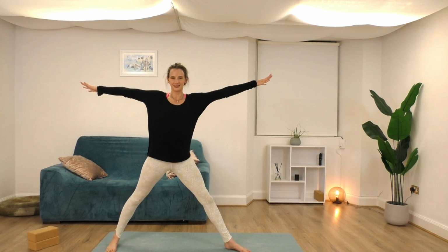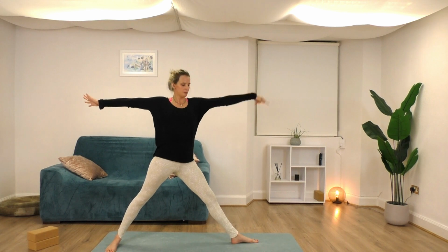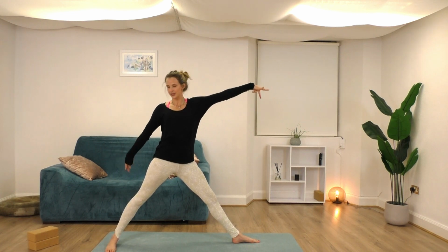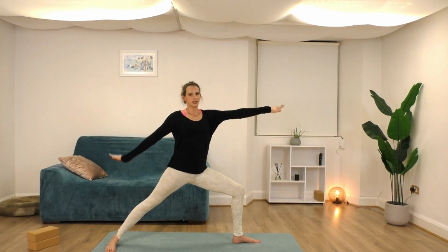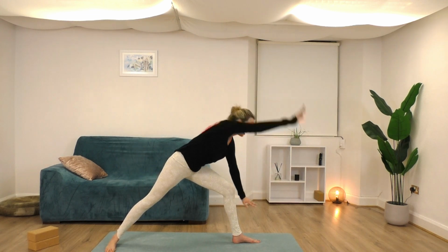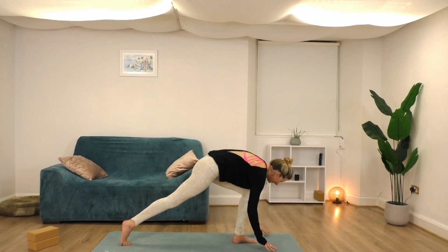And pivot to warrior two at the front. So left toes will pivot forwards. Right toes will need to come in about 45 or flush with the short edge of your yoga mat. Bend into your left knee. Take an inhale, reverse warrior, reach your left hand up and back. Exhaling to wiggle both hands all the way down to frame your left foot.